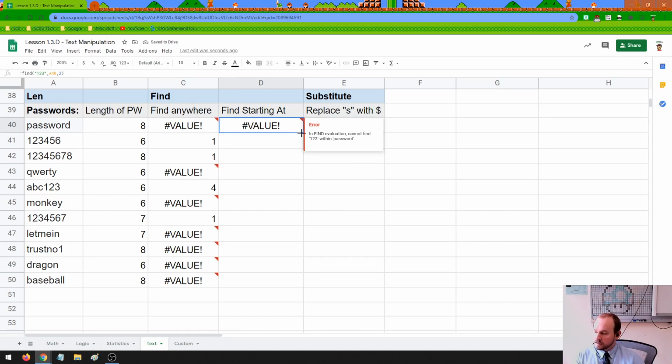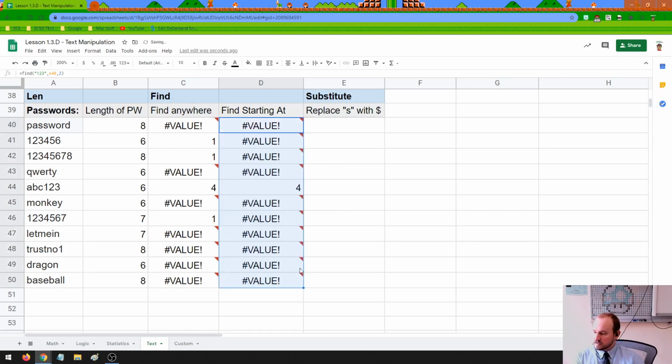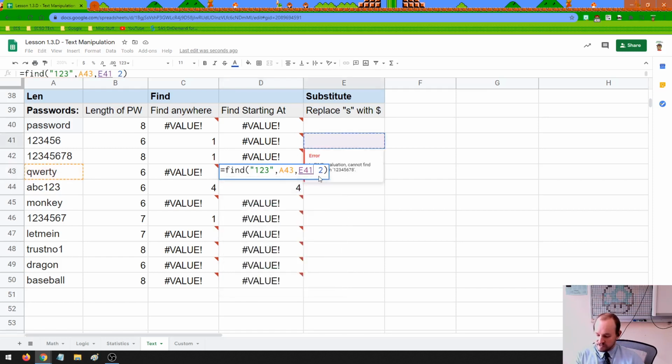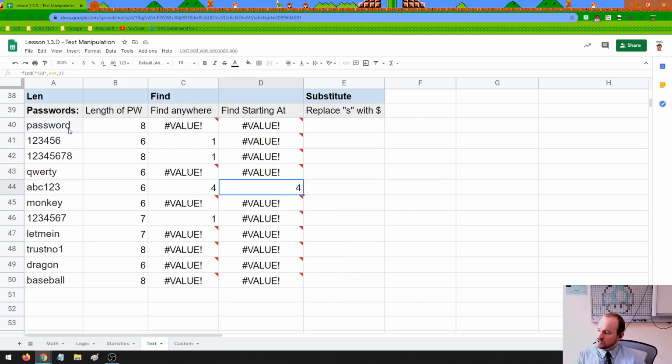But I'm going to extend it, and we should get only one answer, right? Only this one, because if we look at any of these equations, we're looking for 1, 2, 3 within the A row that it matches up to, and it's got to be 2 characters in. So if we start looking, just close that out. If we start looking, on this one, for example, we're not allowed to start searching here. We have to actually start searching here because we said start at character space number 2.